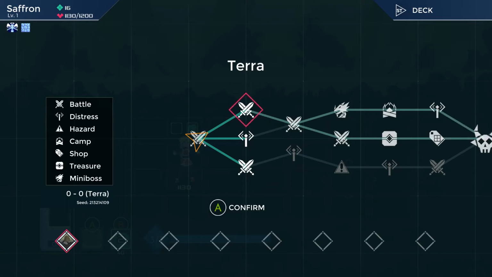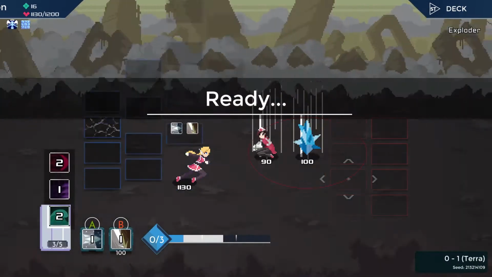Okay. Here you have your path. We can figure out how you want to get to the boss with battles, distresses, hazards, camps, shops, treasures, or mini bosses. Distresses are usually you trying to rescue somebody and you get healed if you do so. Hazards are usually a rapid-fire scenario you have to beat and usually give you money or health. Camp heals you, shop is a shop, treasure is a treasure, and mini-boss is just a mini-boss. I kind of want to go to the treasure, so we'll go distress and then the cross.